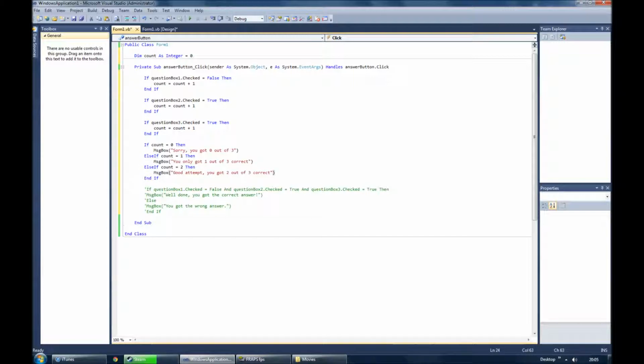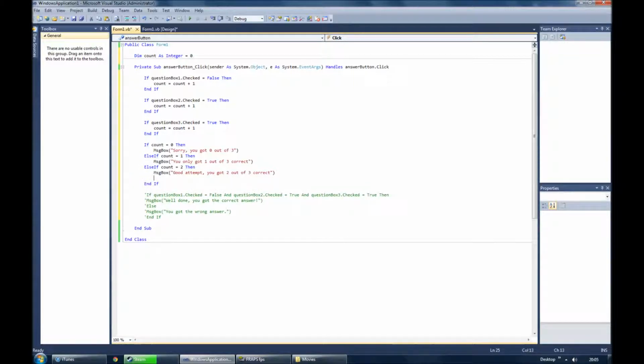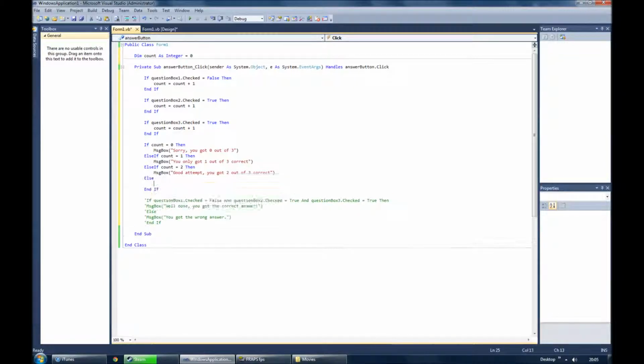And finally, we could use another else if for getting 3 correct answers, or we could just type else, because if count is not 0, 1, or 2, then it must be 3, because it can only increase a possible of 3 times if they got all of these correct. So we can save ourselves a bit of time by just typing else rather than else if count equals 3.